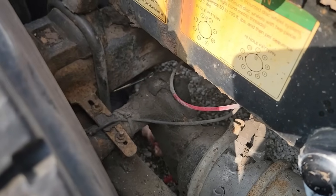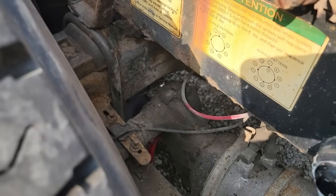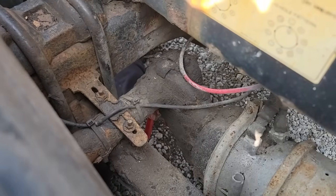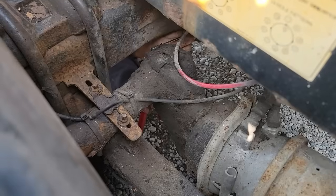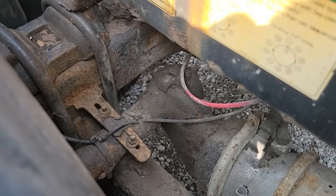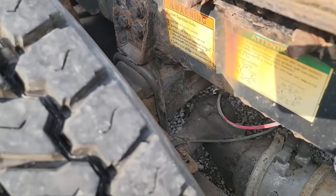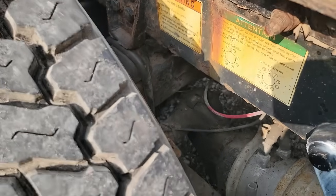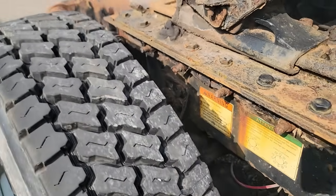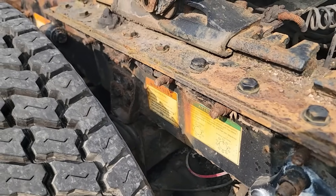Okay, now I go a half a turn on drums that I'm reusing in case they're warped. If they're new drums, sometimes they don't go as much. So there's a quarter and a half. Okay, should be it. We'll still roll. Go ahead and roll it some more. There you go. How about that? Should be good there. Okay, that's it there. I'm gonna take the jack down.